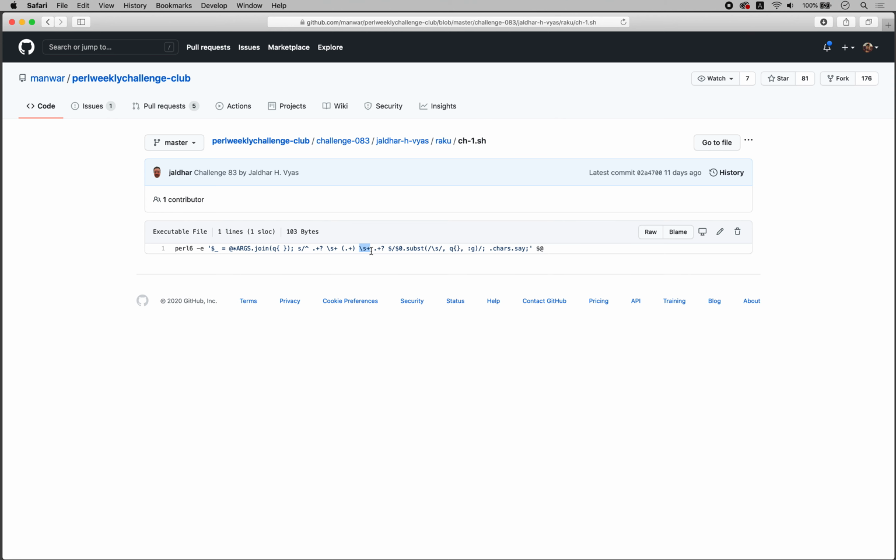Then we need some spaces, and then we need something optional. Well, yeah, it's a bit, but that's not it. After that, we take this $0, and we substitute all the spaces, we replace it with nothing globally. So we remove the spaces from here. Okay, right.